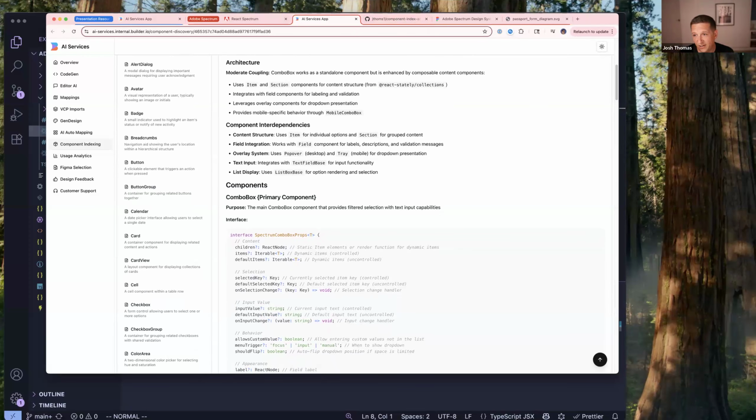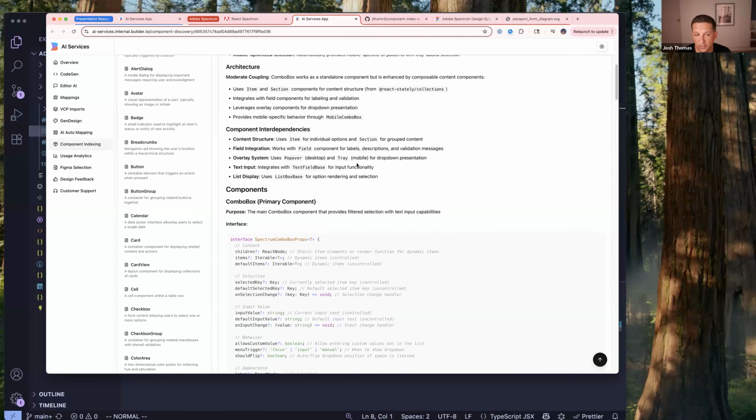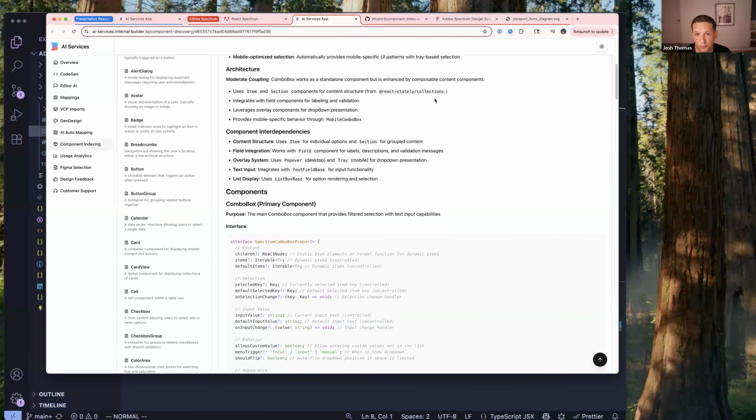All right, so I've got a question here. I'm going to go ahead and answer it. Can we set a Storybook or GitHub repo of an existing design system as a reference to Builder.io? Yes. If you have a repository that has an existing Storybook or your existing design system inside of it, you can run repo indexing on that, and it will use all of that information in the resulting documentation that it provides.